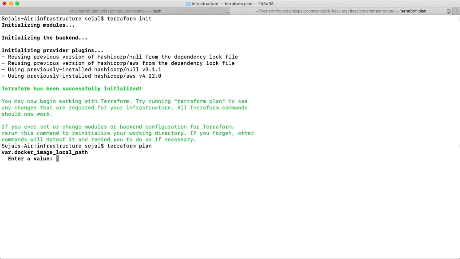Okay, so now that we are realizing that we have to input a lot of variables at runtime, let's introduce something called tfvars, which is something that we can preserve our variable names into and then pass it into our Terraform commands.